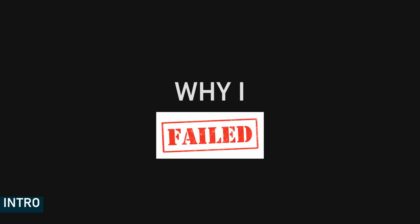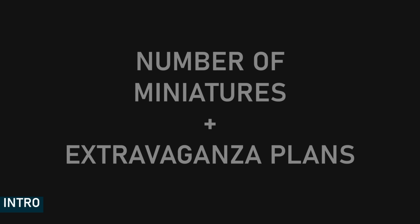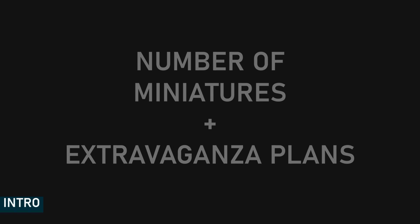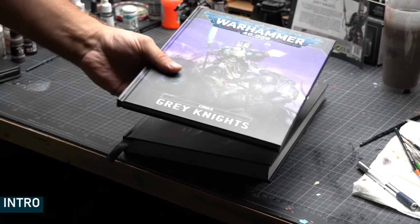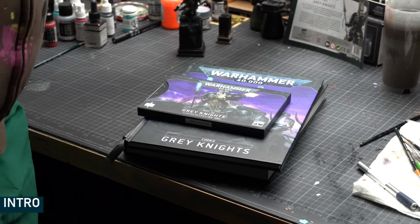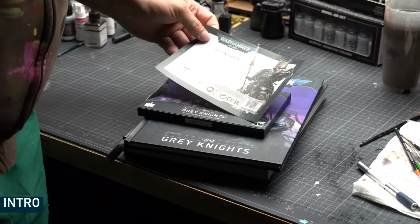Looking back in the past, why I always failed with creating armies or warbands was the number of models. So I decided to go with something very elite. I don't like the look of the Custodes. For me they look like, I don't know, I don't get the concept, but that's a personal taste.